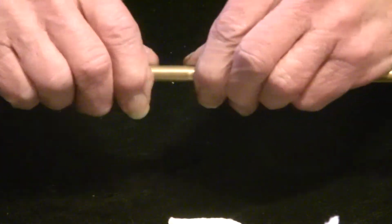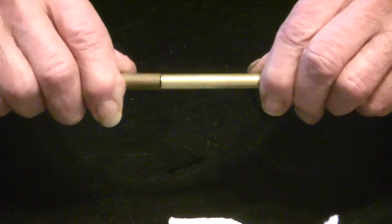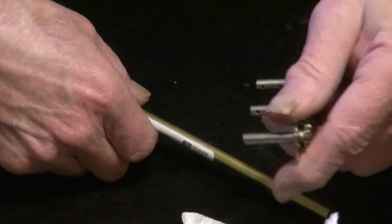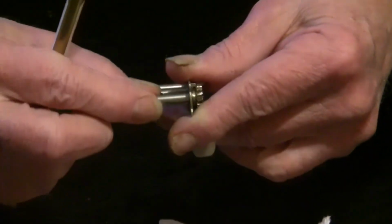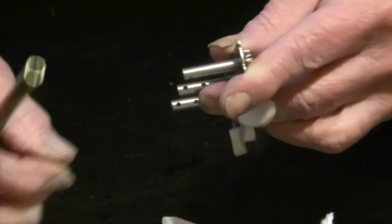What I do in some cases is use this tubing from Ace Hardware, or you can get it from McMaster-Carr. This is brass tubing. It's telescoping tubing. It's thin wall brass tubing, and one piece fits inside the other, and this goes all the way down to like a 32nd of an inch diameter up to 3/8 or larger. So take your tuner to the Ace Hardware store, go to the telescoping tubing department, and find the one that just fits real nice on this shaft. There'll be one that just fits real good.